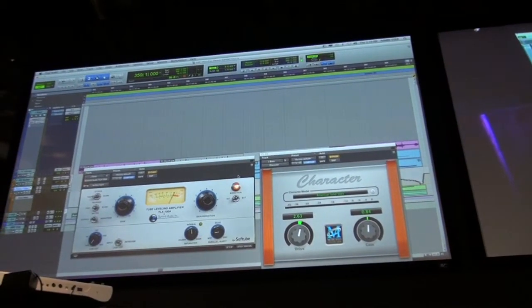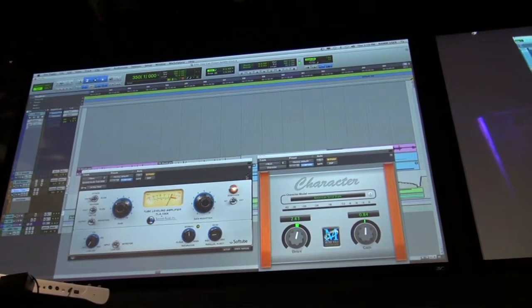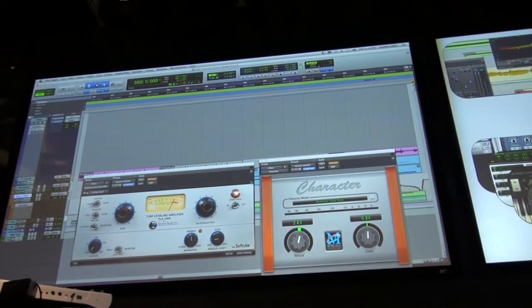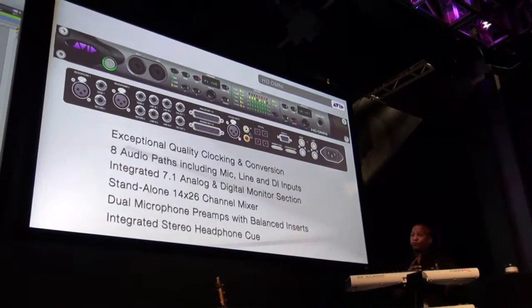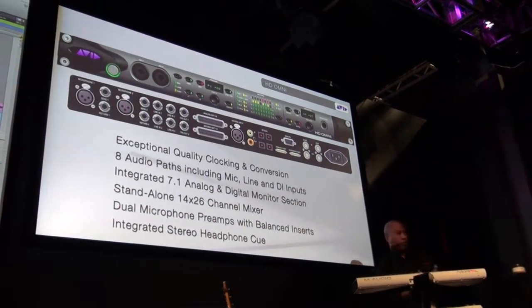All right, we'll bring back up our keynote for a second. I want you to see one other thing here. Last year, a big focus for Avid was sound quality. So what do I mean by that? Number one, they refreshed the full product line of interfaces. So there's all new inbox.